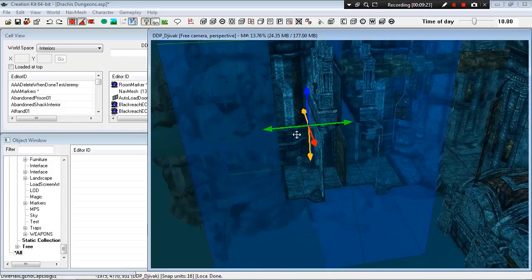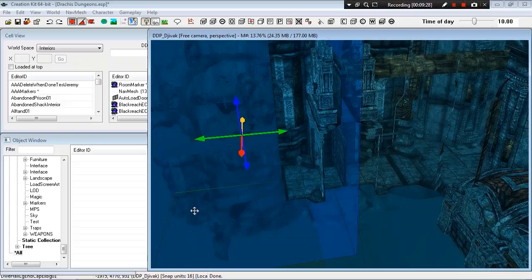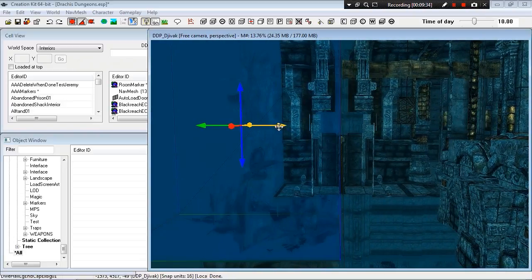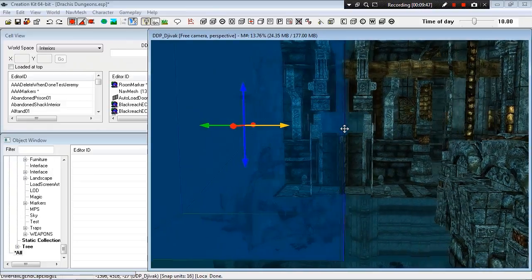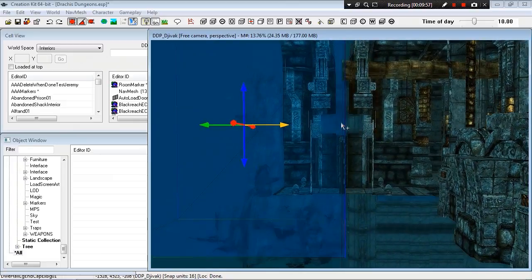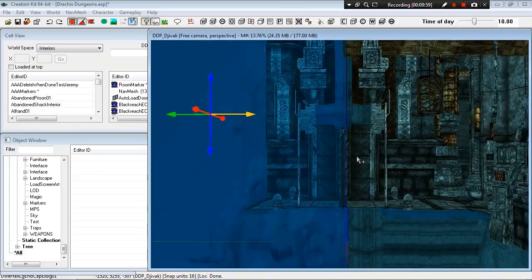Of course, it's crossing over with that. We don't want that, so I'm going to take the room bound and move it. You want to make sure that they match up to each other so there's no gap. As long as you have the snap to grid on up here with Q and Control Q, they should line up perfectly. Like I said, if the player enters a room that doesn't have a portal, or enters an area that is between room markers, he's just going to see the void, and we don't want that.